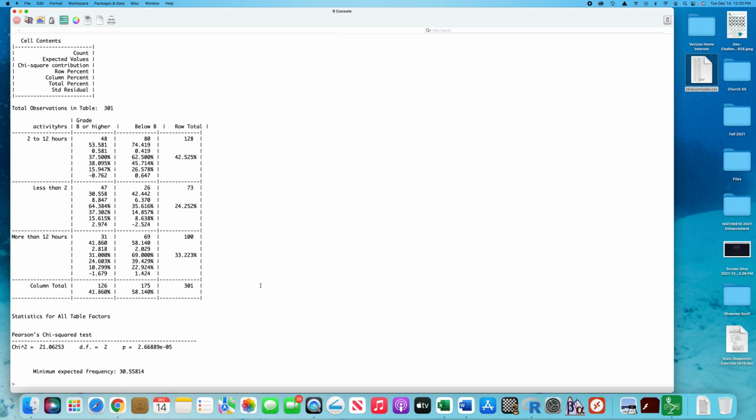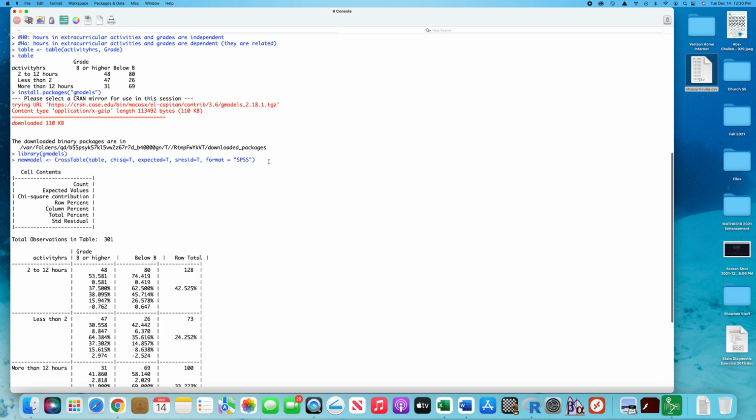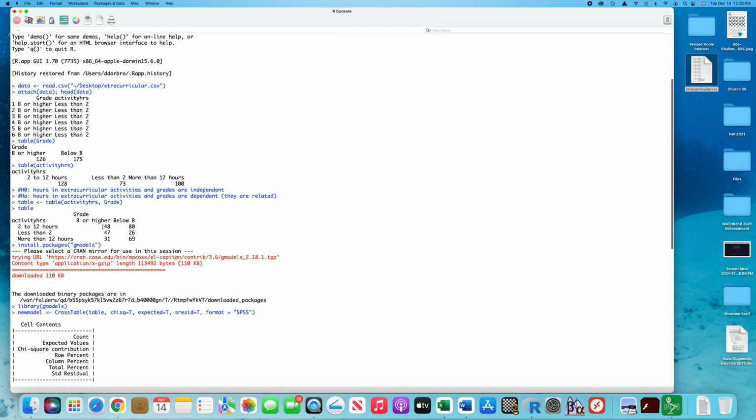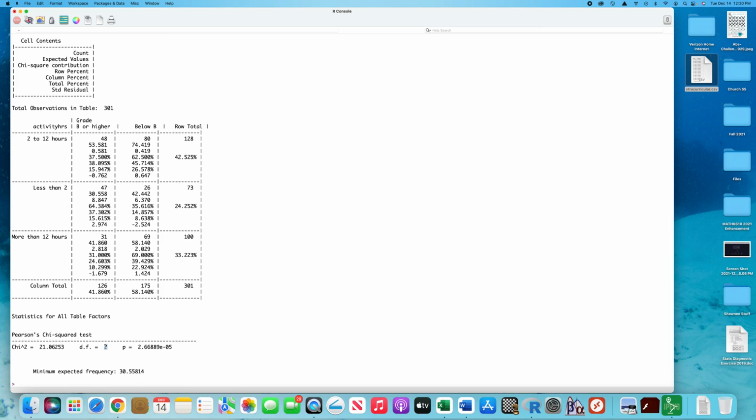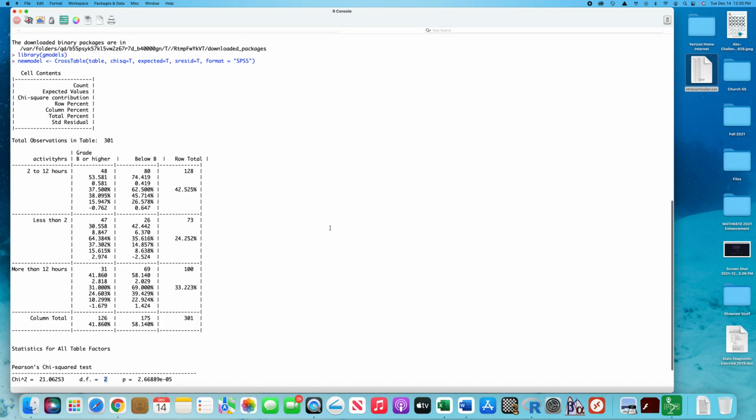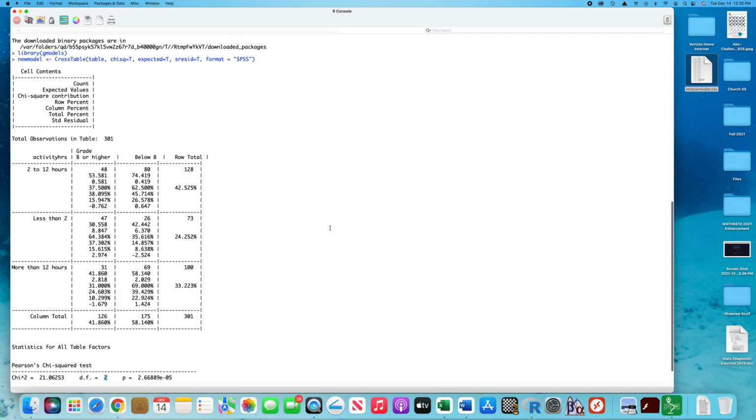So what we can say by that is that our underlying sampling distribution, the chi-square distribution, again, we have a 3x2 table. So we'll have degrees of freedom equal to 2, right? Number of rows minus 1 times number of columns minus 1. So what we say is this underlying probability distribution, the chi-square distribution with degrees of freedom equal to 2, adequately models the calculation of the p-value.